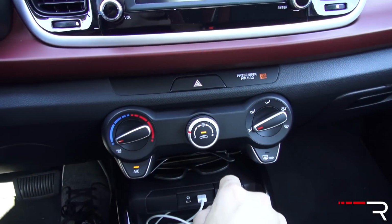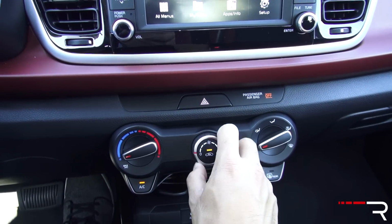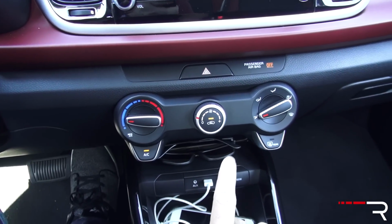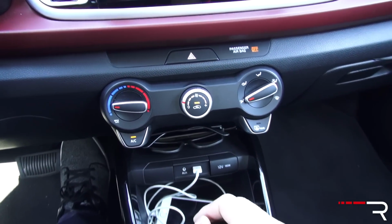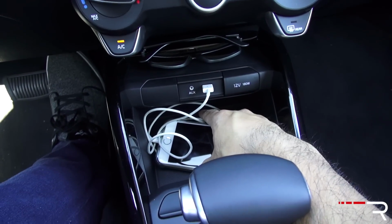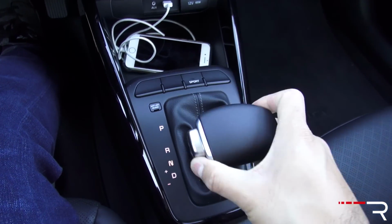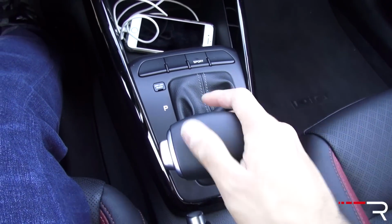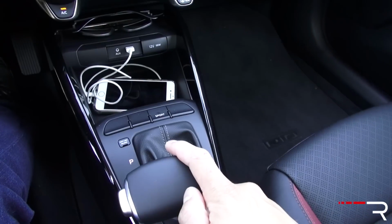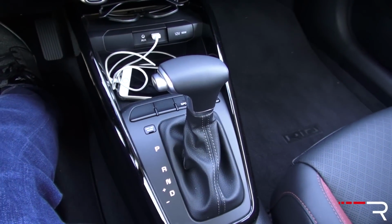Now over here you have manual climate controls. It's a cable actuated knob, which is what I expected, although it does feel pretty high quality, so I am pretty pleased by that. No automatic climate control. It is available on the Hyundai Accent though, the new one that's coming out. Down here you have your USB, your aux port, another 12 volt. There's a place where you can put your phone here, although it's not covered storage, so keep that in mind. Down here this controls your 6-speed automatic transmission. It has a manual shift mode. It even has a sport mode, which honestly only changes the transmission shift programming. It doesn't change anything else. It makes the steering slightly heavier, but it doesn't really add any feel.